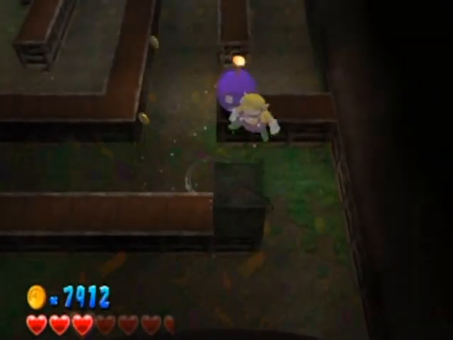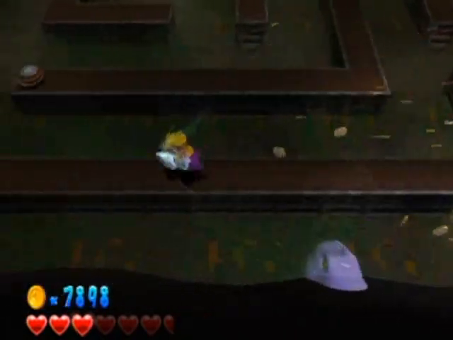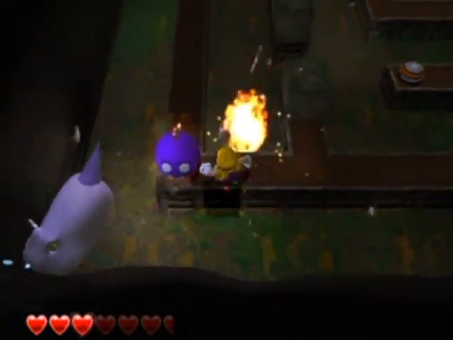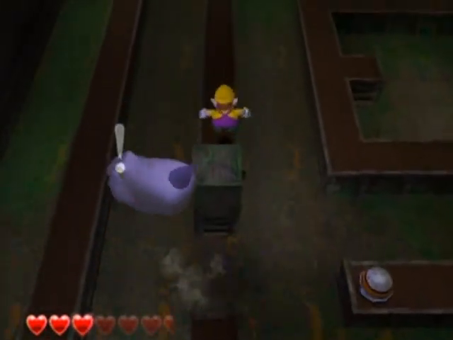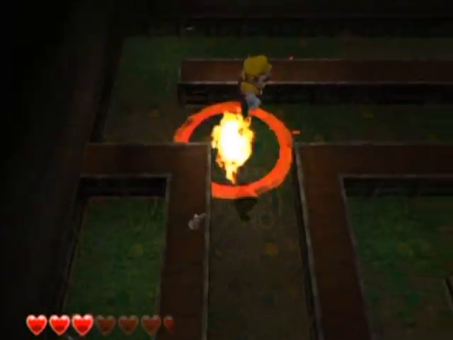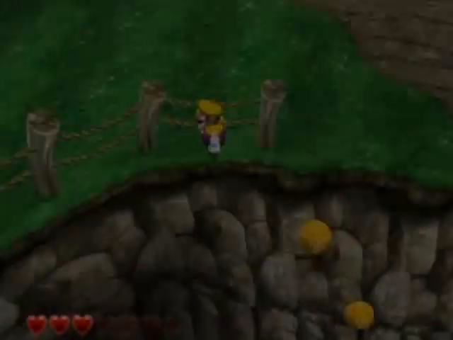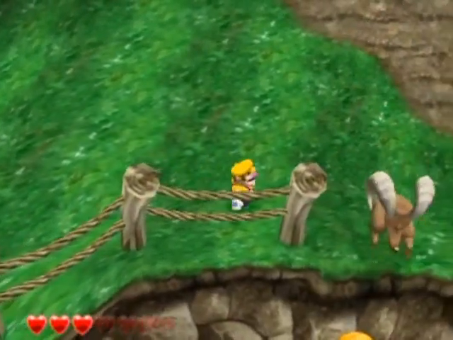Ow, ow, ow. No, actually, it doesn't hurt, but it does take away my pocket change. Yes, I know the spring is there, but I just want to make sure I clear out the area for the sake of making sure that there isn't anything in here. Okay. As usual, there's nothing in there, and that was just a big waste of time. So I'll just find the spring and get out of there.